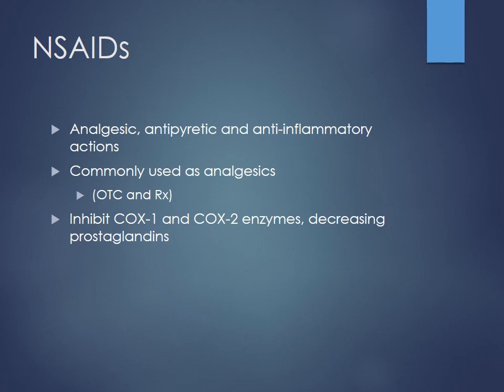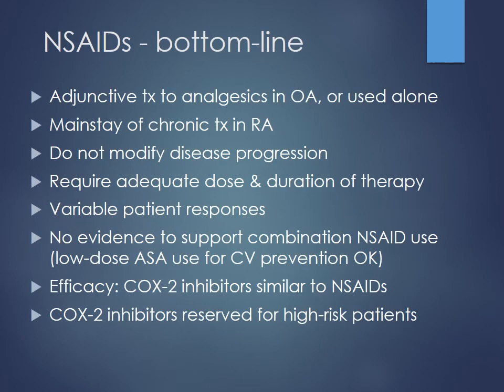What other problems can I run into from decreasing prostaglandins, though? Yeah, so you worry about some bleeding risk. Is the other big thing? Yeah, so why do we get ulcers? Yep, good. So we need that protective barrier, and prostaglandins are a very important part of that. If we don't have that, then we can have that stomach acid kind of eating through the lining, and then boom, you have an ulcer. We'll talk more about stomach ulcers related to NSAIDs in the GI section a little bit later on, but just know this is going to be an issue, and when we talk about COX selectivity we will be referencing that particular side effect there.